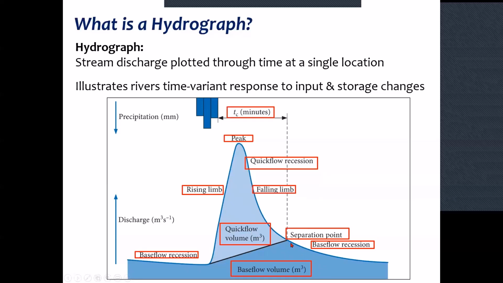So as I say, that can be a bit of a challenge, and there are various techniques that are used to do that. But essentially what this allows us to do is separate the new event water, or the quick flow, from the base flow. And these are concepts we're going to delve into more deeply over the next few lectures. This notion of new water and old water, or event water and base flow, we're introducing them now, but I understand that they're not going to be perfectly clear. Over the next few lectures, we're going to get into this in more detail.